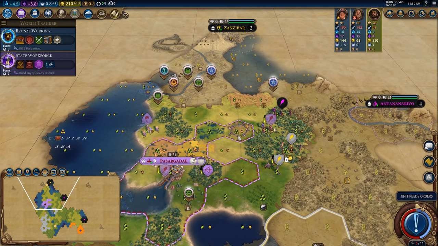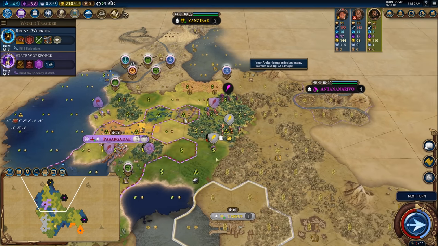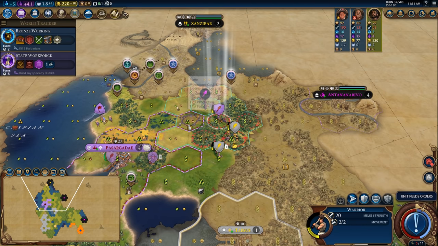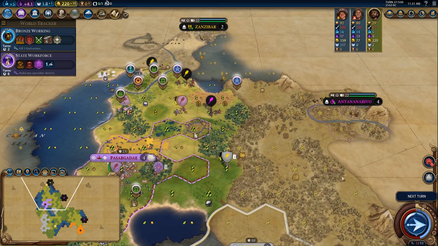I'm going to have this guy fortify here on this tile. And we're going to keep shooting these warriors until we can get them killed. We also have a promotion available. Let's take the volley promotion so that you do more damage. And then let's have you run northwest with this settler just to keep him nice and safe.